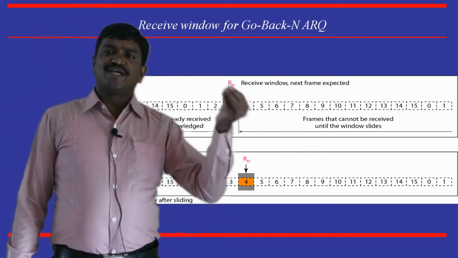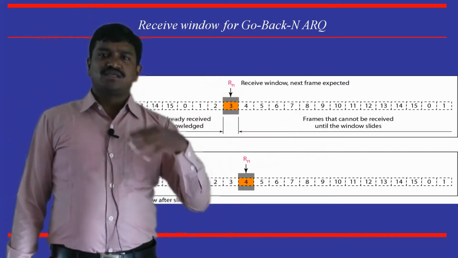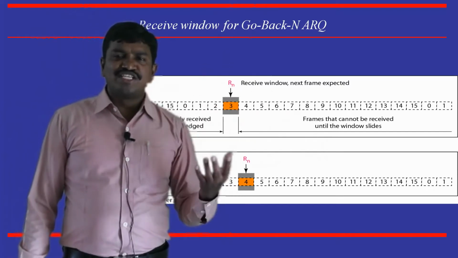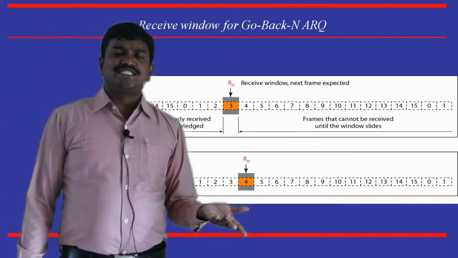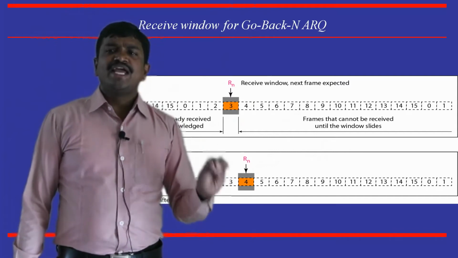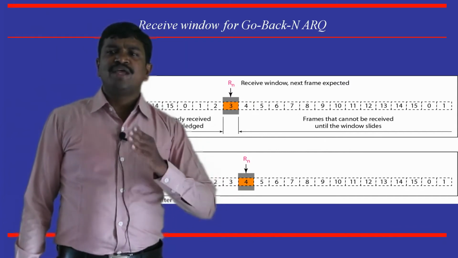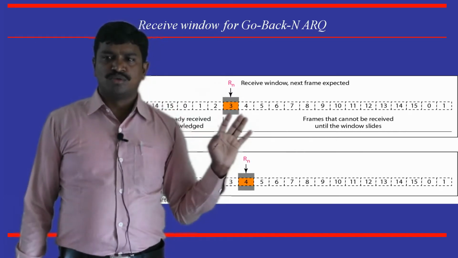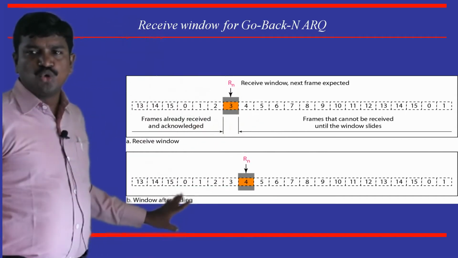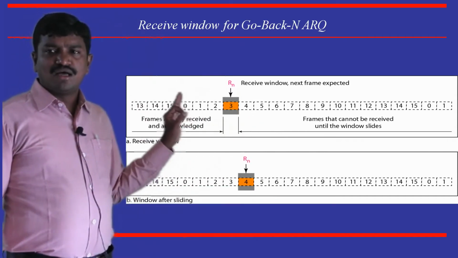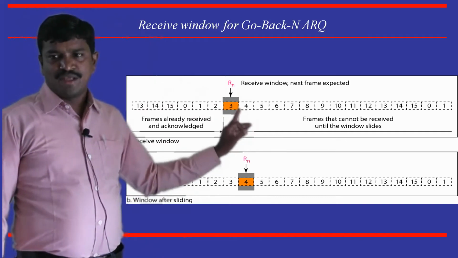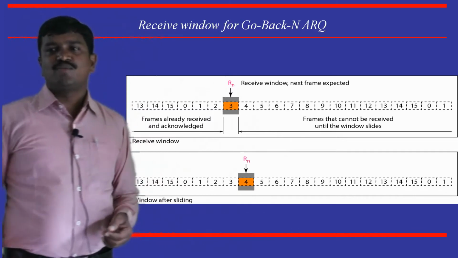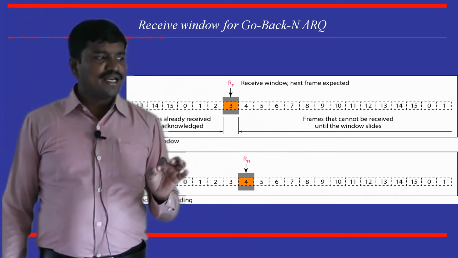When an expected frame is received, it is extracted and sent to the layer above. If it is mismatched, we have received a frame but it is not the expected one, then it is simply ignored. It is not going to change the window to the right side, it is not going to slide the window. Okay, this diagram shows successful reception of the 3rd frame. When the 3rd frame is successfully received, the window is slid by 1. So this is about the receiver side window in Go Back N ARQ.